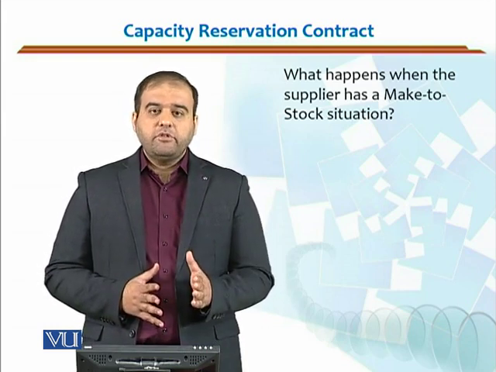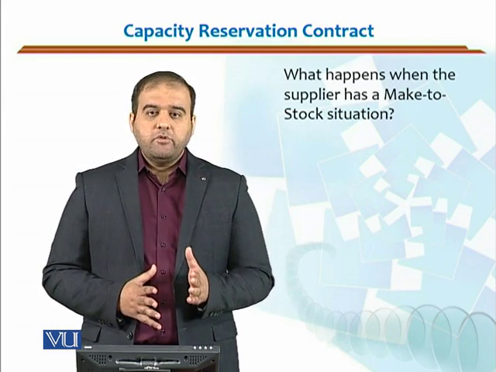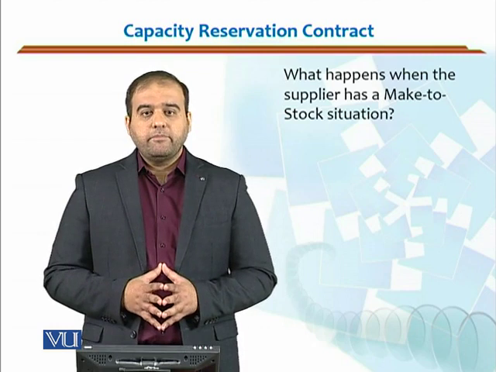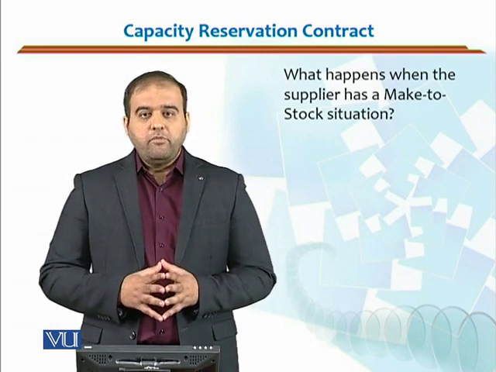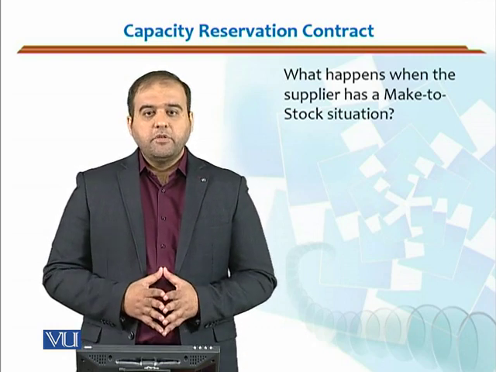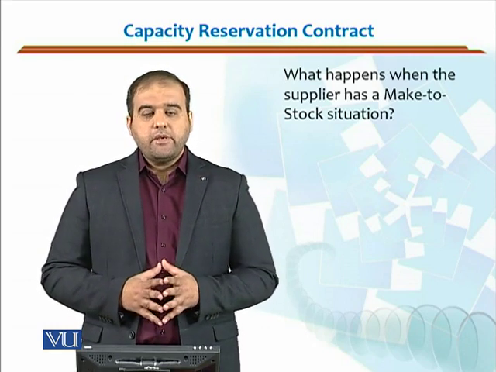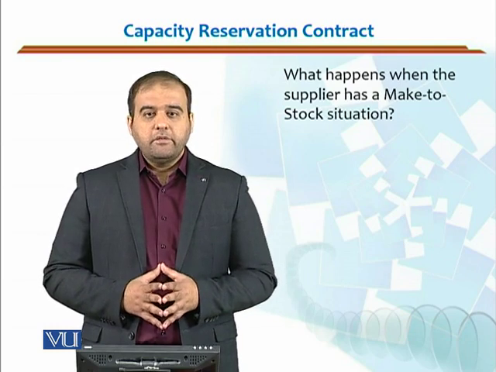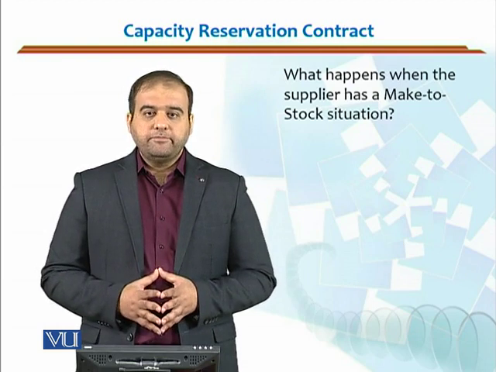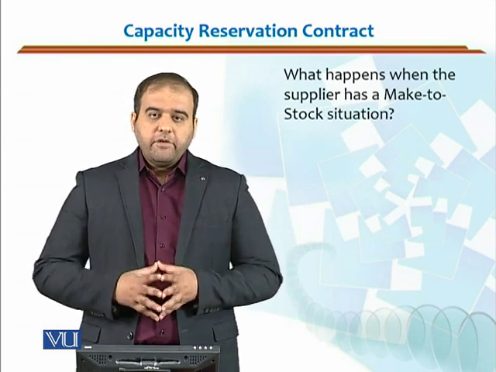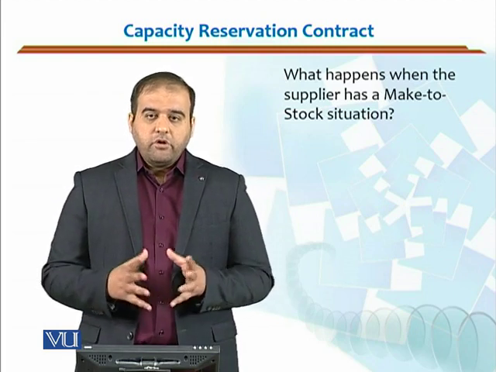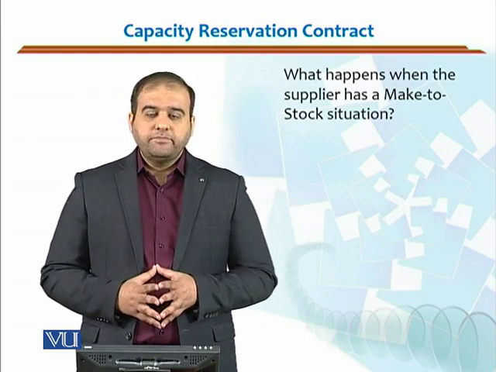Because when the soft order was placed, the manufacturer was still uncertain about the type of retailer he is facing. So a retailer could be of Y type, that means whatever he tells is true, or a retailer could be of X type. He might be lying in terms of his forecast and he would actually inflate it. So does the manufacturer have any mechanism to sort out these types of retailers?